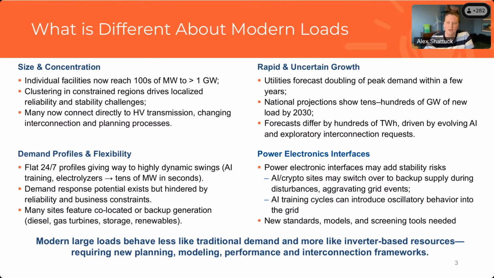There's not a lot of good data out there for how much of the large load interconnection queue is actually getting implemented or integrated into the system, which leads us to pretty uncertain growth forecasts. Those are also very rapid, very steep forecasts. So both of those things coupled together, you get situations where you might have forecasts differing by very large amounts, even from very good forecasting entities. So that rapid and uncertain growth is a very new problem here for loads and power electronic interfaces.